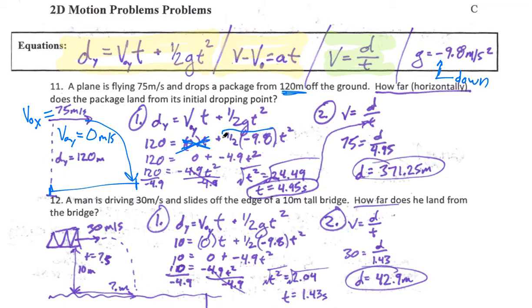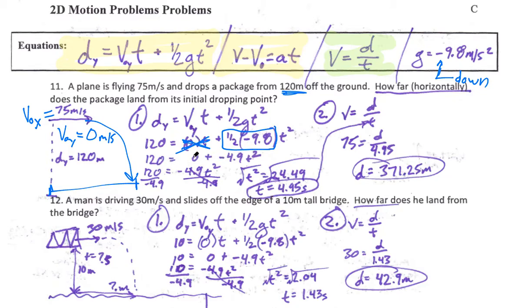This part, you'll notice a little bit of a shortcut. Since gravitational acceleration is always negative 9.8 meters per second squared on Earth, and that's where we're doing all the problems, unless it tells us the moon, which we'll get into a couple problems here and there that have that. But for the most part, we can assume that we're at negative 9.8 meters per second squared times a half gives me negative 4.9. So instead of doing 1/2 times negative 9.8, you could just change the formula to negative 4.9 t squared, which makes it a little bit easier in terms of calculations. Not by much, but it saves you a little bit of time. A little bit of time here and there, though, adds up to quite a bit in the end.